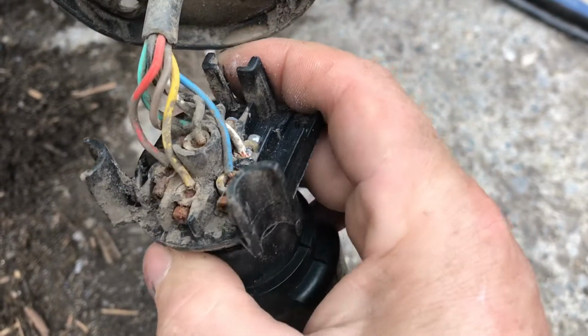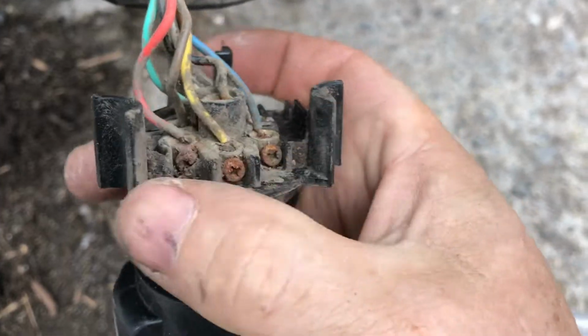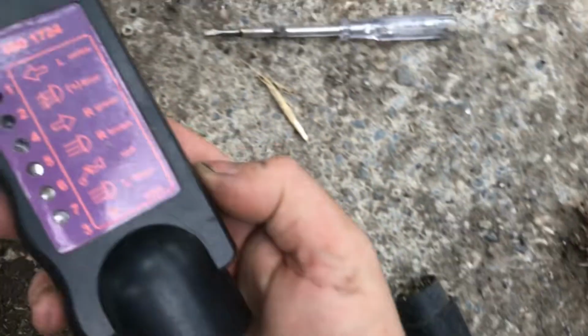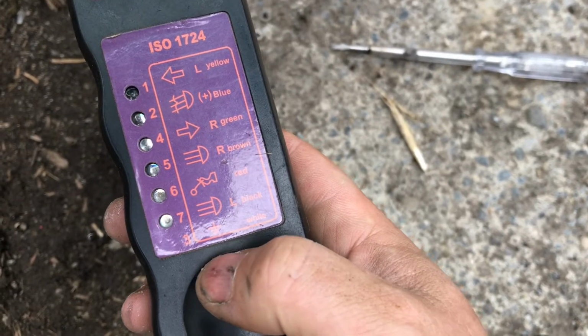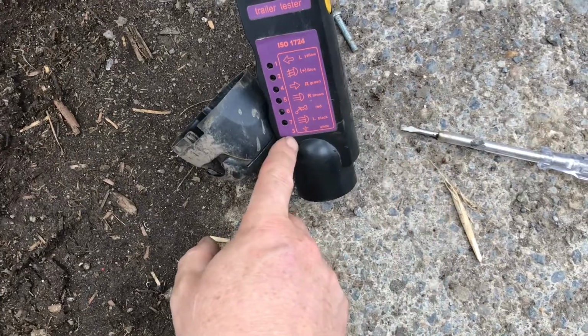There doesn't look like there's any... they're a little bit corroded, but they're actually making a connection, and everything looks to be right. But even with the side lights on and disconnected, nothing seems to be working. So I'm starting to wonder, do I have a bad earth? Is that what's going on? I'm starting to think maybe it is a bad earth.